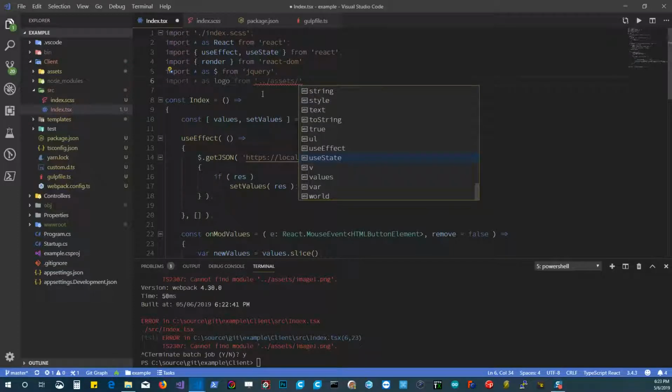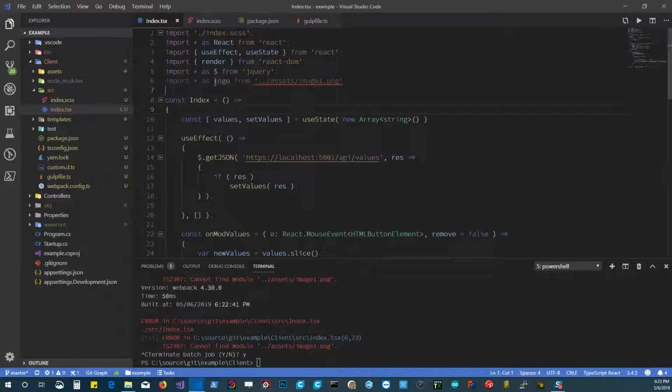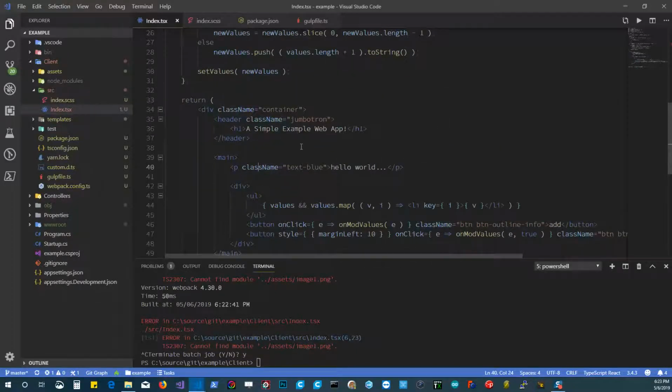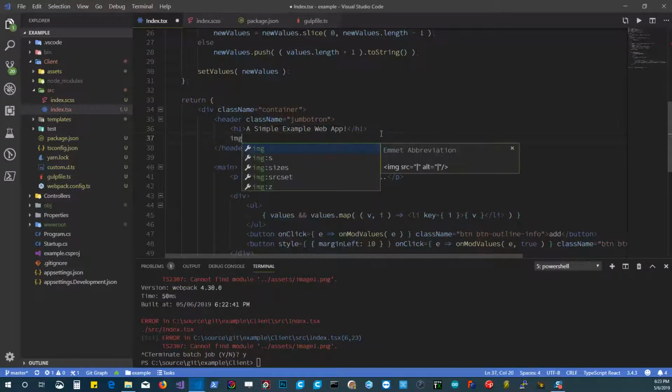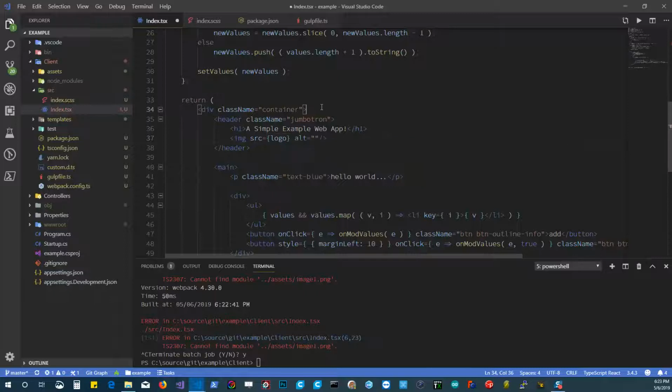I was kind of hoping that it would find the image 1.png. I was hoping it would find it. I was just retyping it to see if I could wake it up. So if we came down here, right, and said, I don't know, img, and inside of here, it's React, so we can literally just say logo. We don't have to mess with URLs or anything like that, right? And this is all code, so you can say, you know, use it in branches and stuff like that. So that's technically how you would use the Webpack.